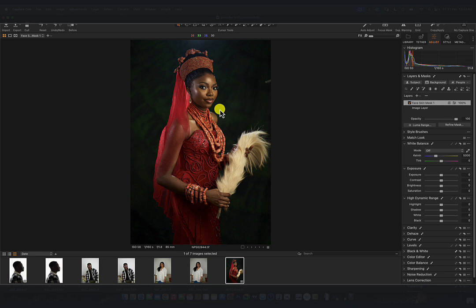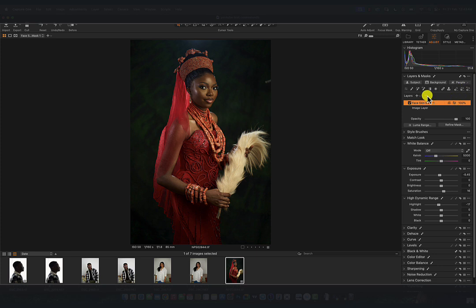To see the area that Capture One has selected, press M. M means mask. You can see how it selected the face without the lips, without the eyebrows, without the eyes. So if I want to reduce the exposure of the face, I can easily do that. I can easily reduce the highlights of the face and maybe play around with the saturation. So I can adjust the face without having to select manually. The Capture One AI helps you do that.